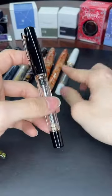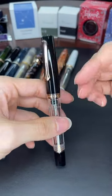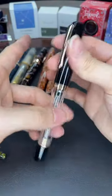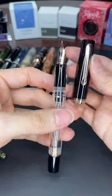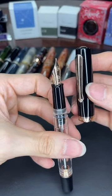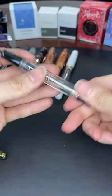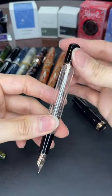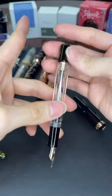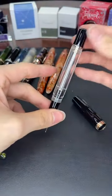All right, so that was the Matria White. This one here I have is the Lavina Black. Same deal, beautiful piano black resin, rose gold appointments. Number 6 size stainless steel nib made in-house with that iconic Narwhal engraving and Narwhal icon. And once again, this is a vacuum filler. Great for traveling, great for artists, great for anybody that wants huge ink capacity.